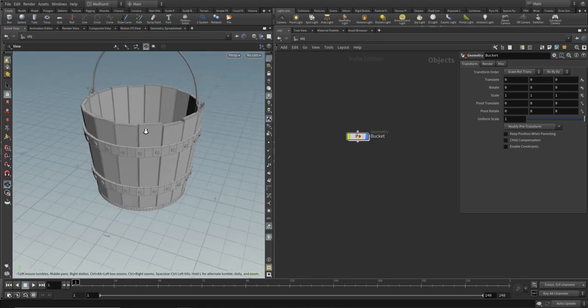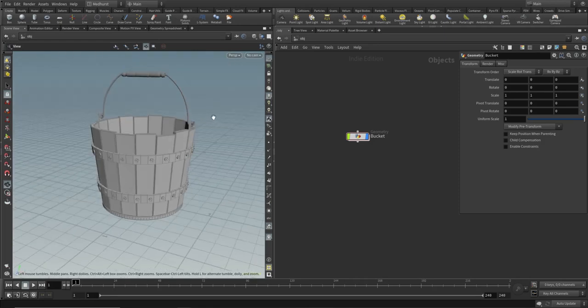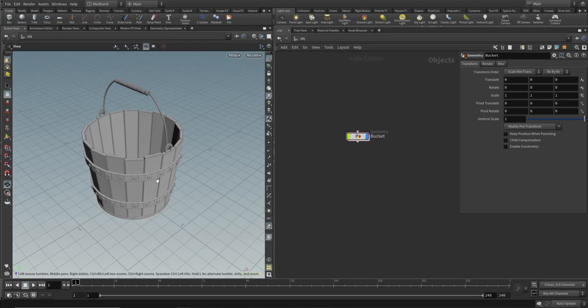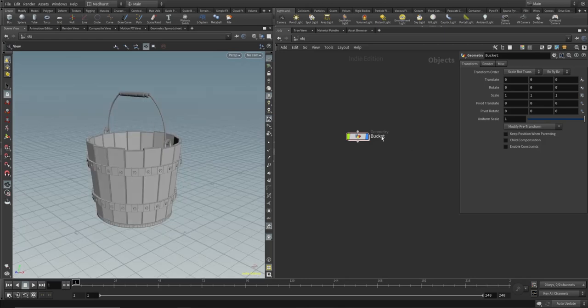We're going to be making this little bucket here. This is going to be a hopefully fairly simple procedural modeling tutorial. We're just going to focus on the model today. We're not going to worry about UVs or textures or rendering this thing at all. We're just going to do this, and then in a follow-up I will happily go over more of those other subjects. But let's dive inside.